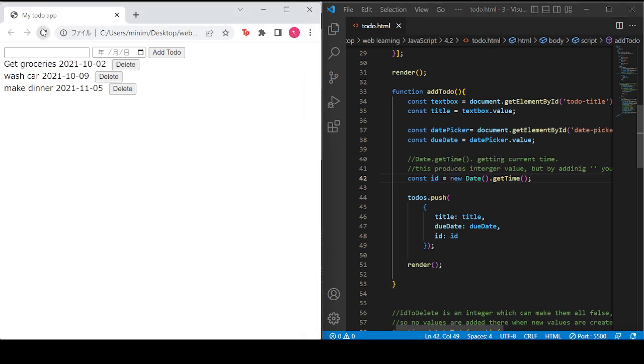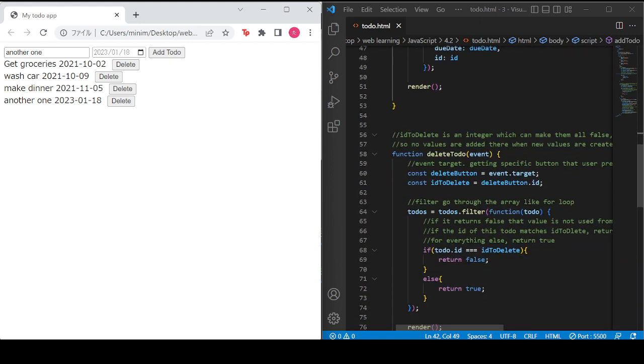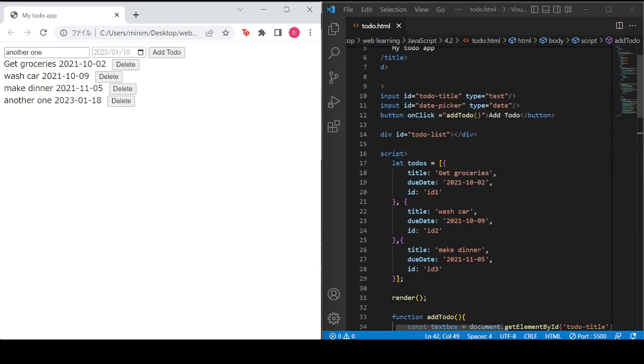But if you do that, when you add another one, these IDs are string values because I assign those string IDs inside this. So they're all strings.